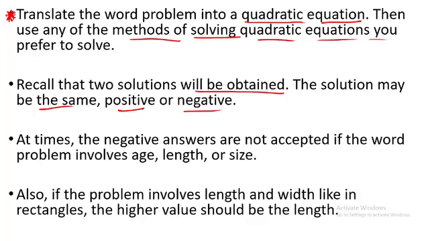At times negative answers are not accepted. Do you know why? Whenever it involves age, length or size, it cannot be negative, so it must be positive. Also, if the problem involves length and width, like in rectangles, the higher value should be the length. The higher value is taken as the length. So let's take some examples.